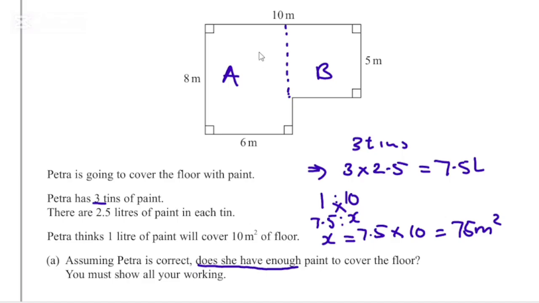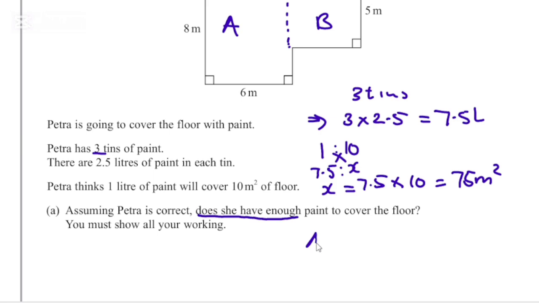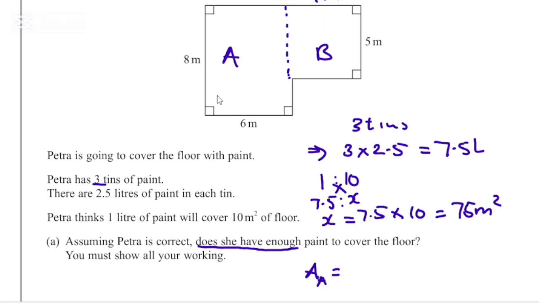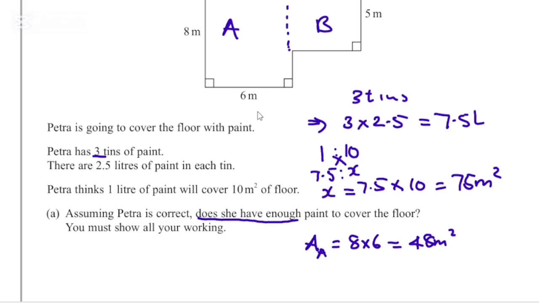So this shape A is a rectangle, and if from here to there is 10, and from here to there is 6, then the total of 10 minus 6, here we have 4 centimeters, all right? So let's find the area A. Area A is equal to, to find the area of a rectangle, we multiply the length by the width. So we're going to say 8 times 6, which is 48. So 48 square meters. Then we come to area B.